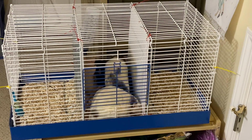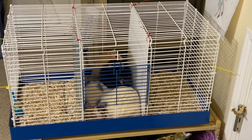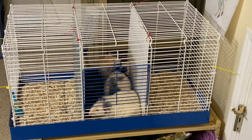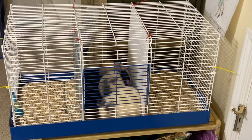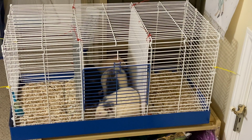So here you're just seeing them move around the cage, getting used to the cage, getting used to each other, smelling the new space. Here you'll see a small disagreement between Mac and Cheese and George. Come on, George. Calm down. Good boy. George calms down.